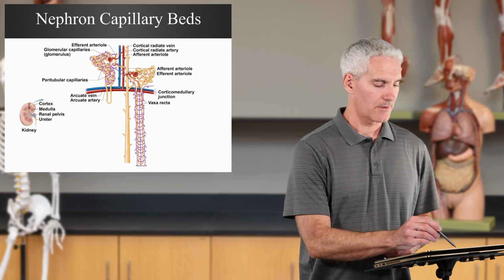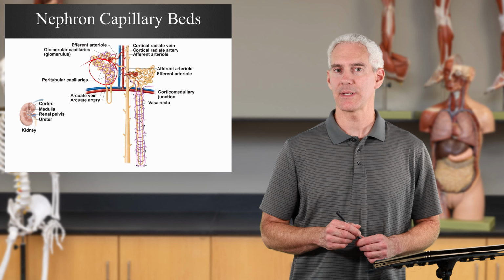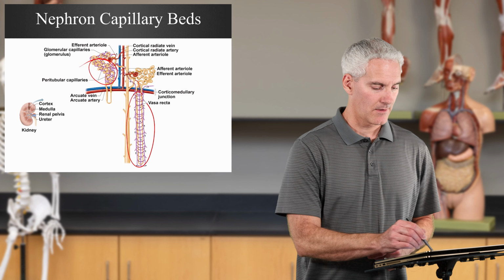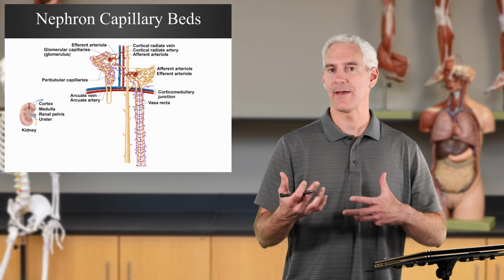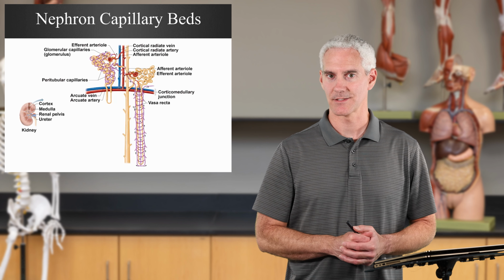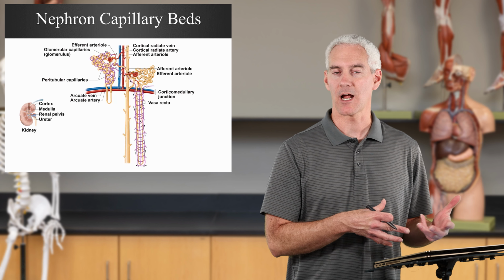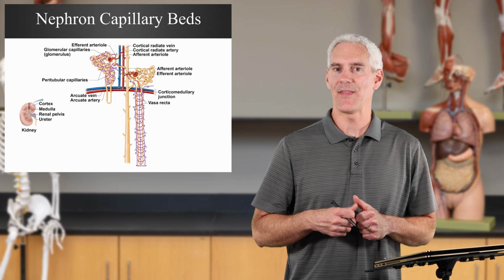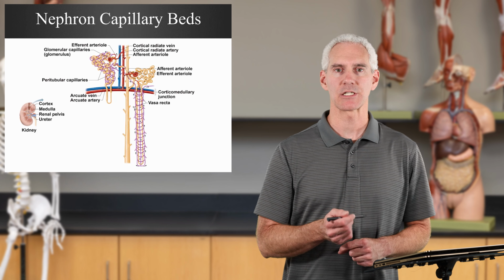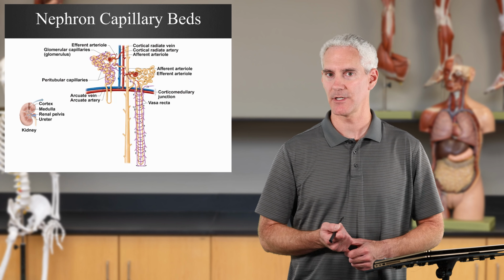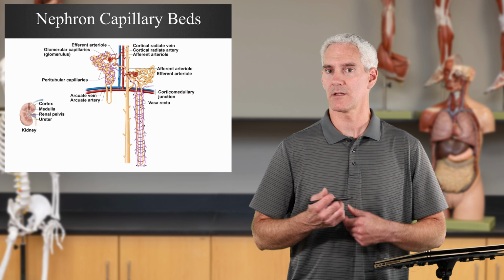So again, we're looking at peritubular capillaries up here in the cortex. Vasa recta is down here in the medulla. And both of them have their own distinct functionalities. While the cortical nephrons are the majority of the nephrons, dealing with most ions and components, those vasa recta are specialized in dealing with the concentration of urine, and therefore water and salt levels. So a little about the nephrons themselves, and a little more about the functionality of the different components.